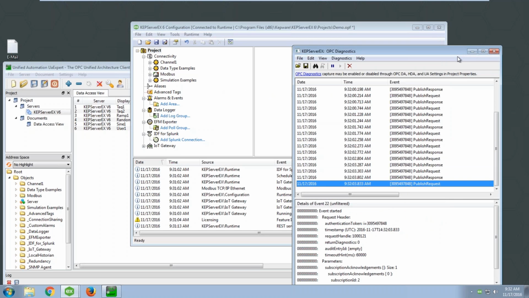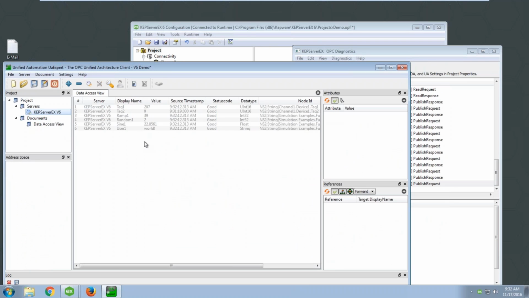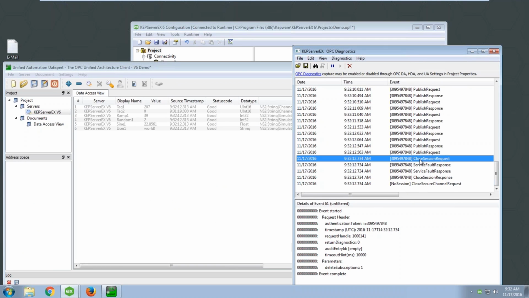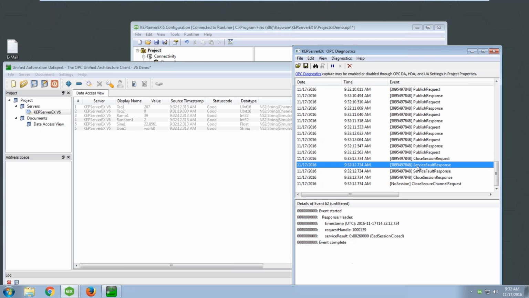So these diagnostics are specifically for OPC UA at this point because that's the only client that I have connected. I'm going to disconnect this client to show some of the requests that come through and see that you can view some of the details of those events.